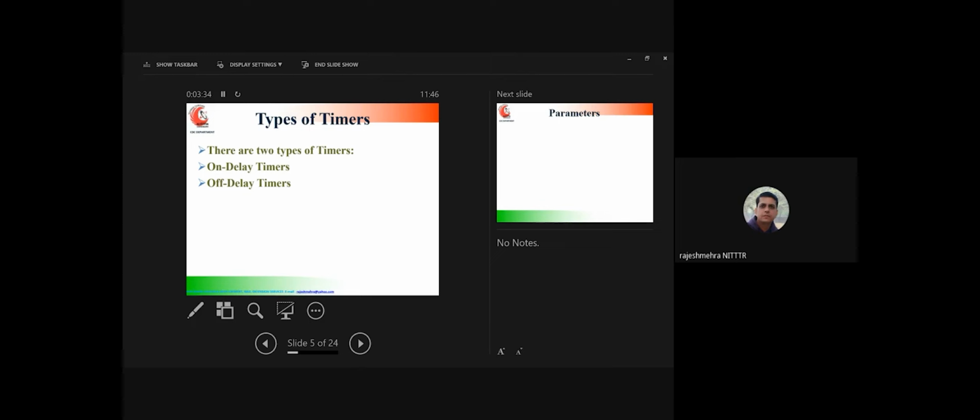Let us say if you want to make something on after some time, you are going to set the timer, and after that time, that particular output will be on. Or maybe you want to make something off after that particular time. You have to set the time in the timer, and you will be able to make some output off, right?